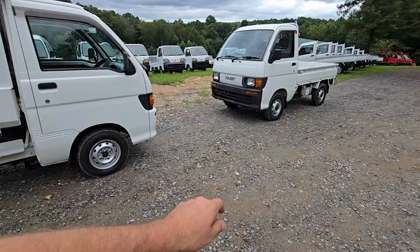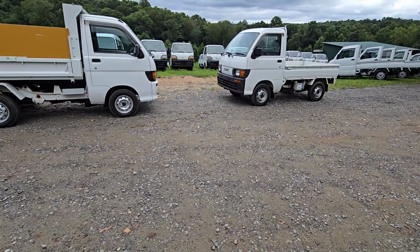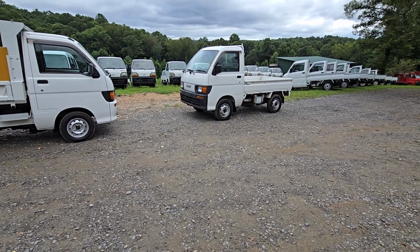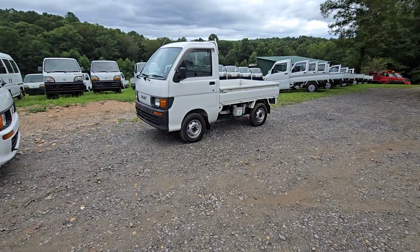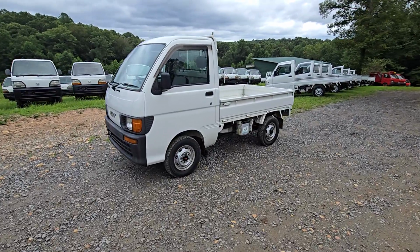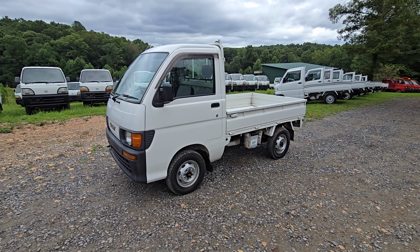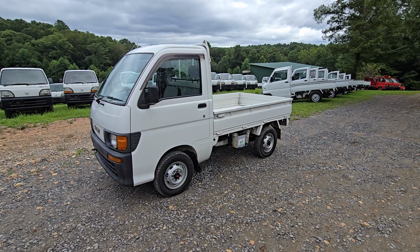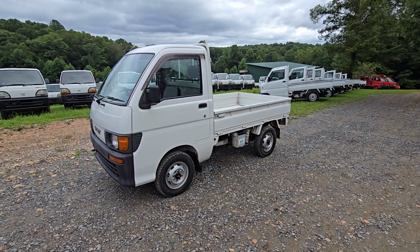Let me welcome this truck here as well, and then we'll get started on it. So this truck here is also a Hi-Jet, which is a division of Toyota, and you notice we've got a 97 and a 98, so we kept them together for him, and we have several. We have plenty enough trucks to be able to do that. And this one has 26,000 miles and is 4x4 high and low, which is 42,000 kilometers.